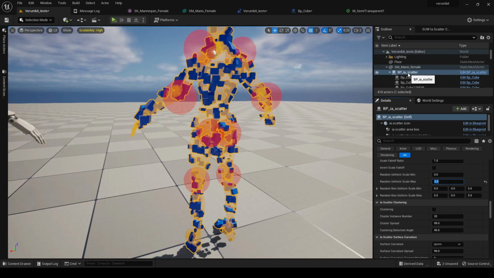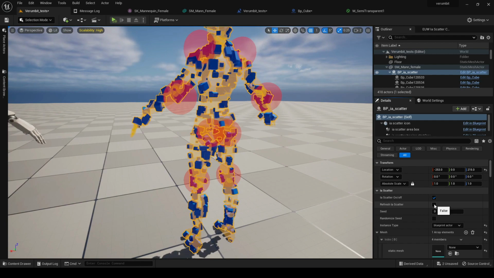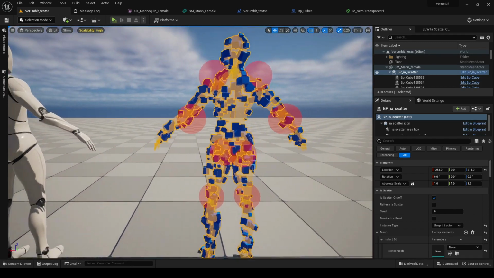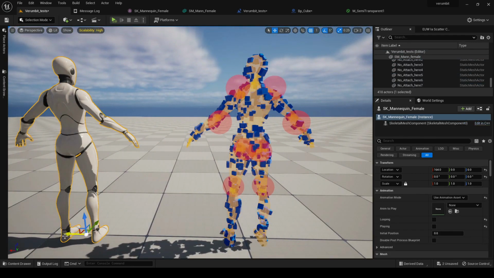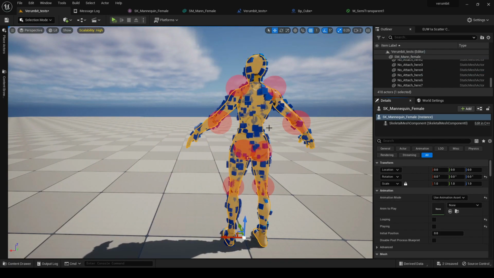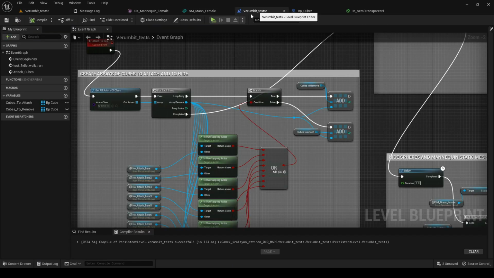That's it. You can also do this without using the scattering tool, just placing the cubes yourself manually, but this tool is much easier. If I refresh the tool, you see it generates a new scattering version every time. So once I have all these cubes, basically the idea behind is to overlap the skeletal mesh exactly where there is the static mesh, and for each cube here, check which is the closest bone of the skeletal mesh and attach the cube to that bone. So let's see how this works in the blueprint.